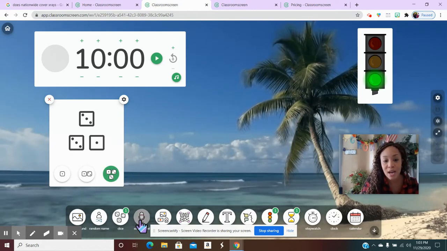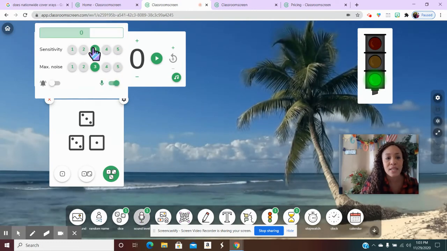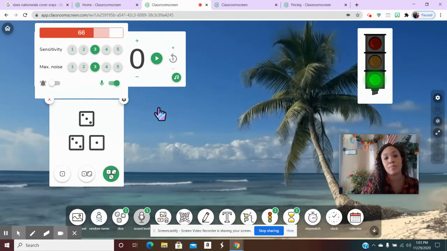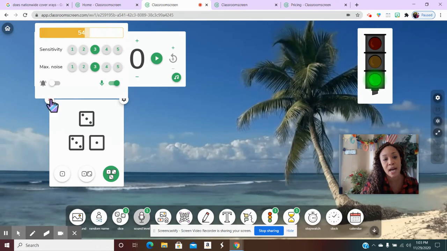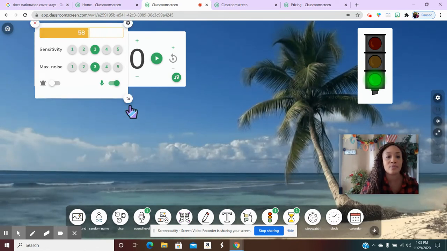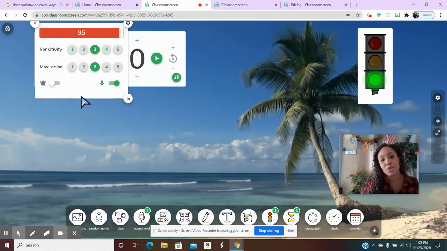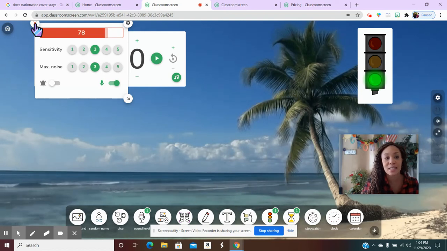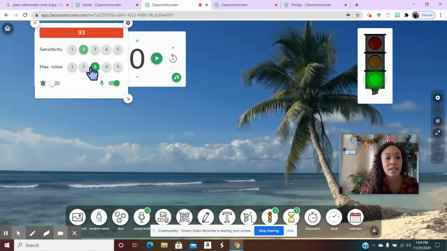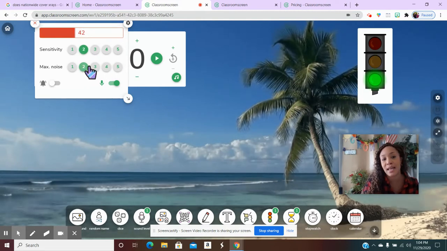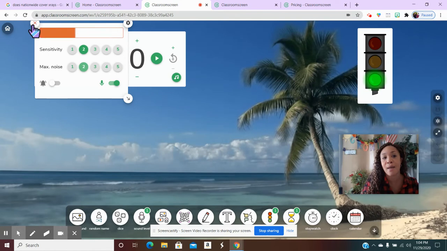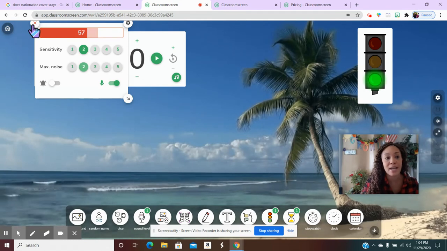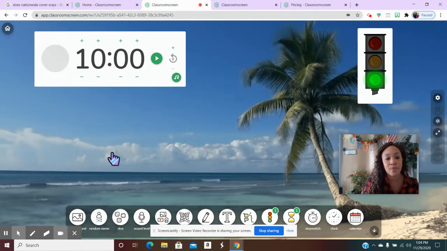So we also have some sound levels that will come up. It says ClassroomScreen.com wants permission, so allow or block. So it's also going to have some sound levels coming up that you're able to use. Usually when you want to move things around, a little cross comes up and it shows that it's ready to move. So right now it's going over the noise. I'm a little loud. Let's see if I adjust it, max noise. If there's a max level that you want to set, you can do that. Again, I am not very familiar with the sound level feature, but it's amazing that it's here. So I encourage you to toy around with that.